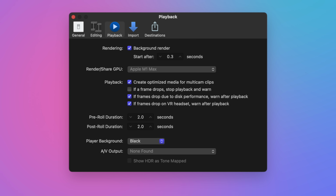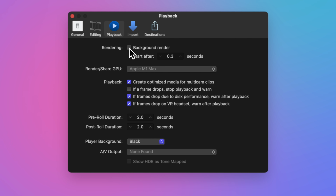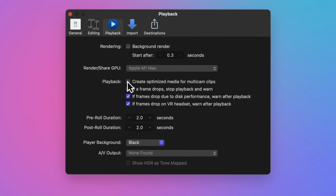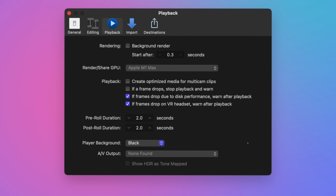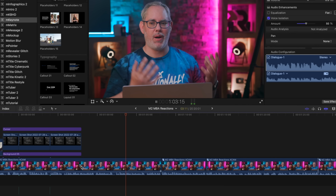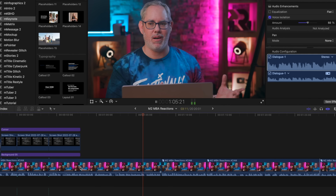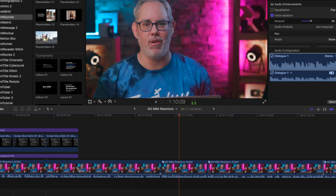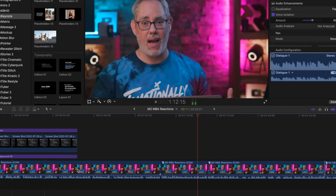Got a notification in Final Cut that says I have run out of storage. So I had this problem previously with the M1 MacBook Pro, the original one. And what I did was turn off background rendering in Final Cut Pro, because what that does is just make everything into ProRes and store the ProRes versions on the hard drive so that it's way easier, way smoother to edit. But the M series processors are so much better than the Intel ones that they're replacing. I found that I just don't need that background rendering anymore. Everything just works fine live in real time.